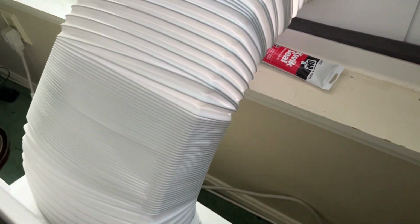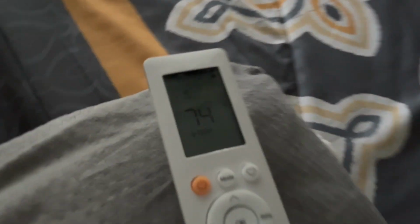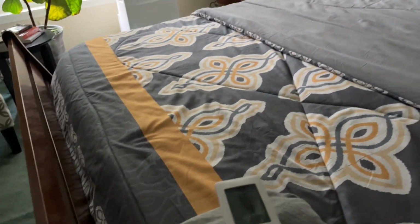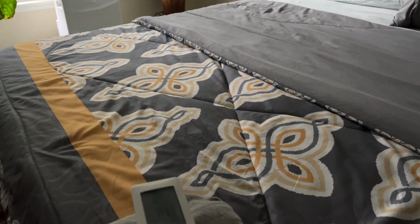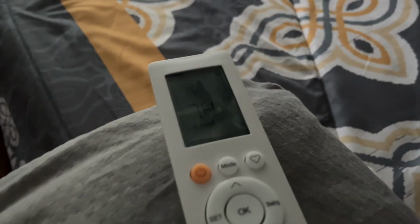This is just on the low compressor level. Fan is still up. This thing's making weird decisions too. I'm gonna turn the light on so I can see, but it says 74 on the remote, but the unit hasn't come off. Is that set to 77 degrees? So, I guess it needs to be set to 80 or something. I don't know. It's just weird. It's just running right now.